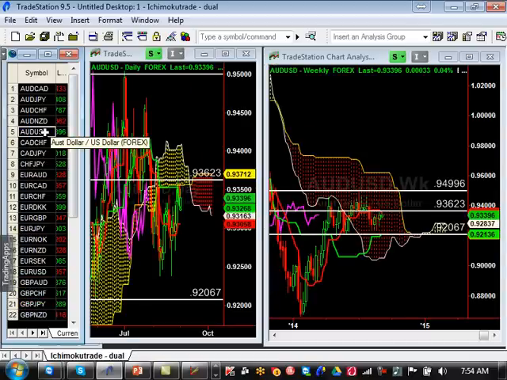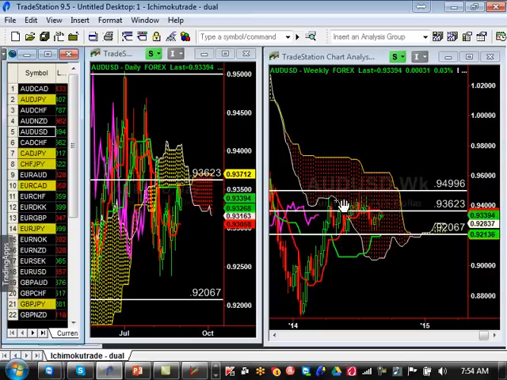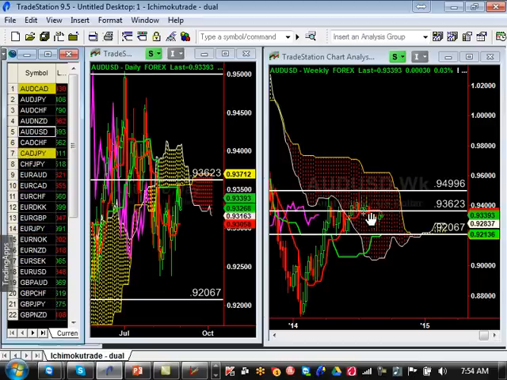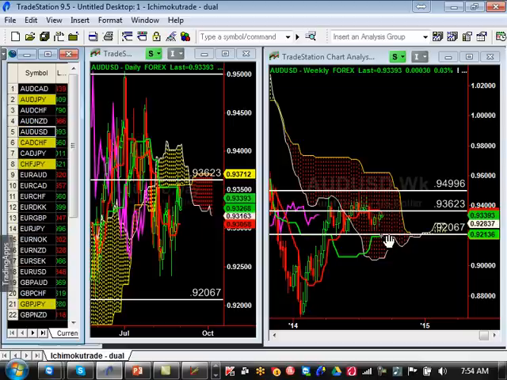Next is going to be Australian USD, bearish trending. Looks like it's going for a major pullback too. It held the 94.99 level, and now the key thing is what's it going to do. If it breaks the support at 92.06, we're going to have a high probability of sitting there retesting that low. And its minor resistance right now, which it's holding, is 93.62. If it holds this minor resistance level and starts to make a move down to 92.06, it's going to break that and start to trend downwards. So definitely keep an eye on that.